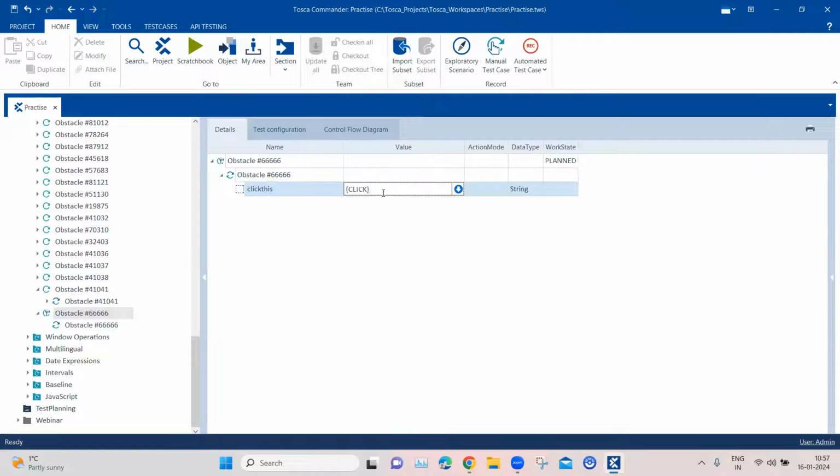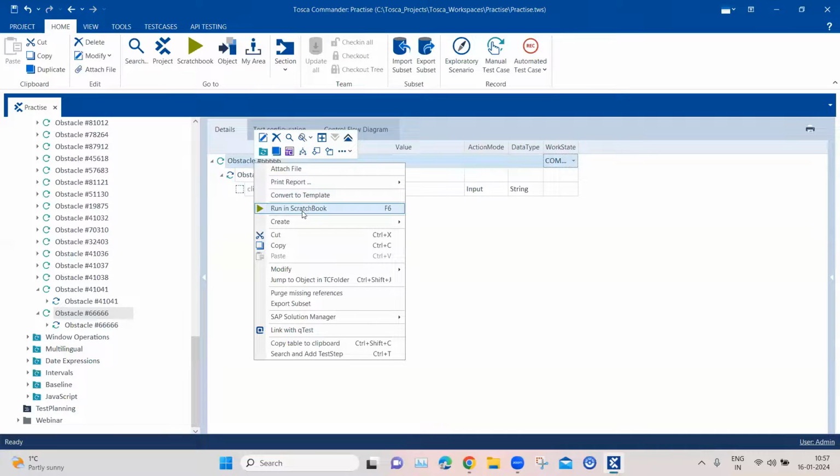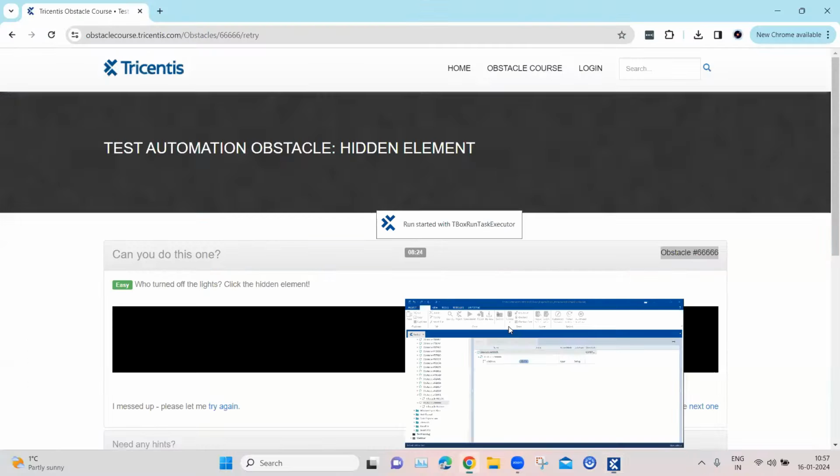We can either use the click operation or use something called X, which does the same thing. This is all we have to do. Most of the work is done while scanning the module rather than designing the test steps. I'll mark it as completed, and then let's run this in Scratchbook.